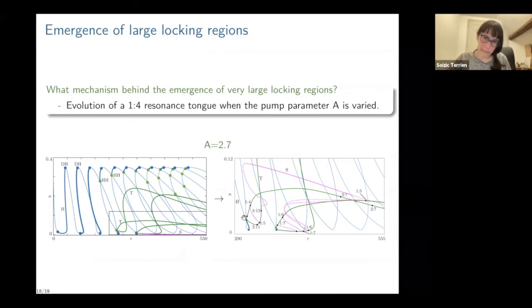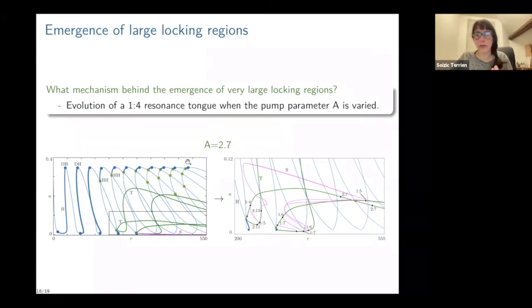And along these torus bifurcation curves, we have resonance points where the rotation number is 1,4, for example, here, or 1,3. So we have a rational ratio of this rotation number. From these resonance points, we can have the emergence of resonance tongues, so small regions of the parameter space bounded by curves of saddle node bifurcations, represented here in pink. Inside these small regions, for example, here in between the 2 curves of saddle node bifurcations. And here we have two as well, but we don't see them because they are very close to each other. But in between these two curves, we can have locked dynamics, which here corresponds, as we saw before, to non-equidistant pulses. But here, these are very small regions of the parameter space.